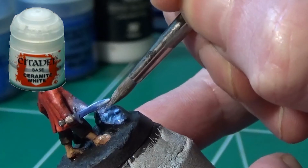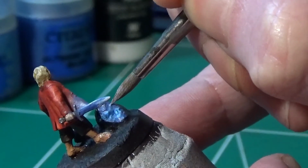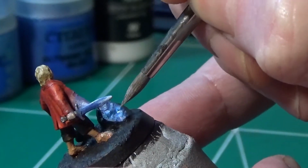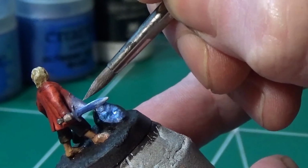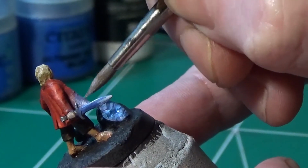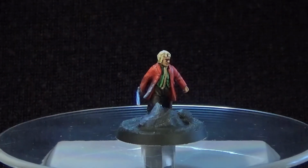For the final highlight then, I thinned down some Ceramite White into the previous mix, and then just painted the very extreme edges. Just keep building this effect up until you're happy. That's the point. You're supposed to be happy with it. And that completes the model.